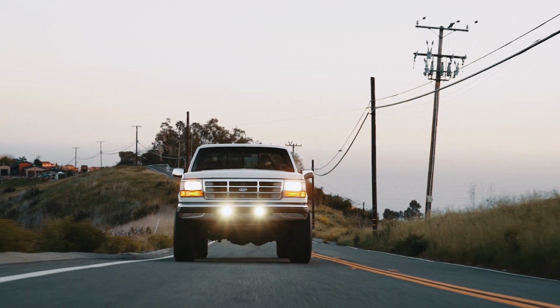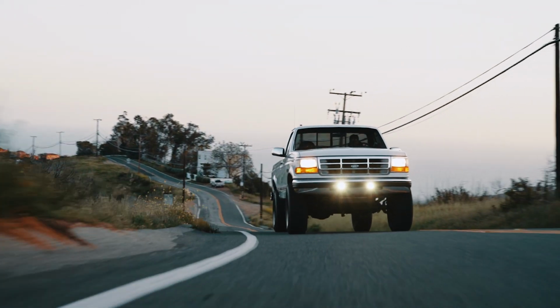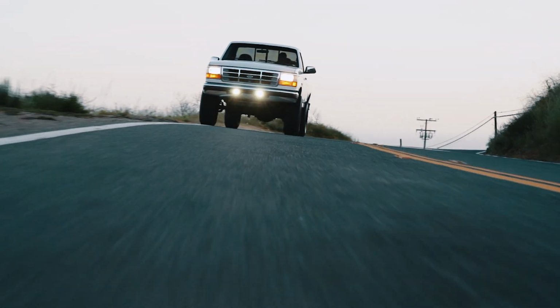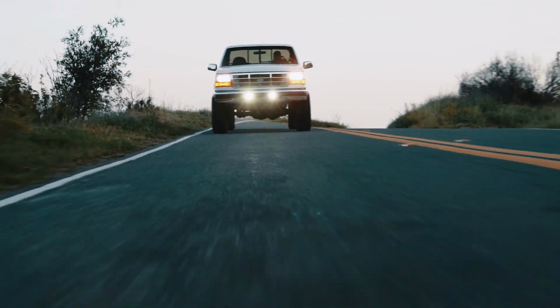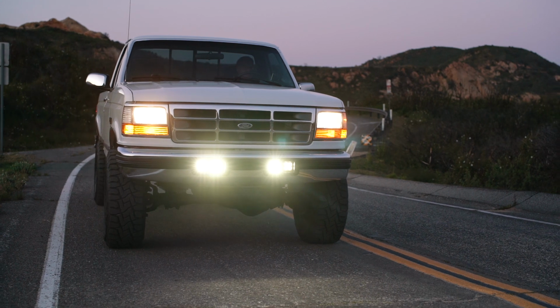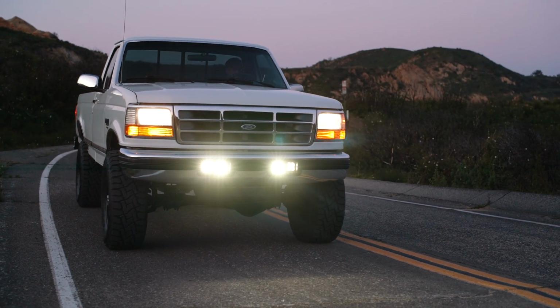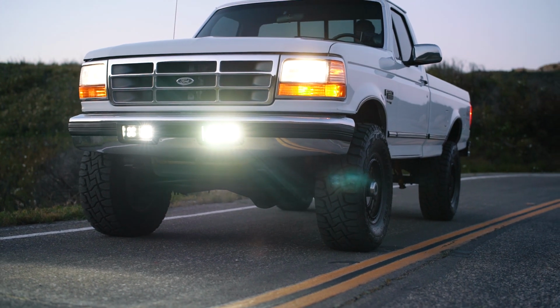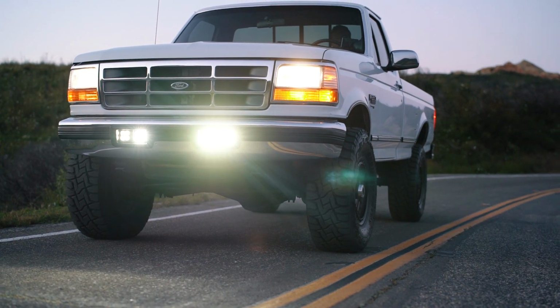But I am blown away by how much brighter these are, how easy they were to put on. These CP Addict brackets are awesome. I highly recommend them if you are trying to put more lighting on your truck. It is a really easy way to do it and keep everything totally original and factory. I actually kind of like the look of the fluted style lenses on the factory headlights. I didn't want to mess with the factory lights, but I wanted more light at night. So this was a great way to give the truck a little more of an aggressive look and get better lighting at night.